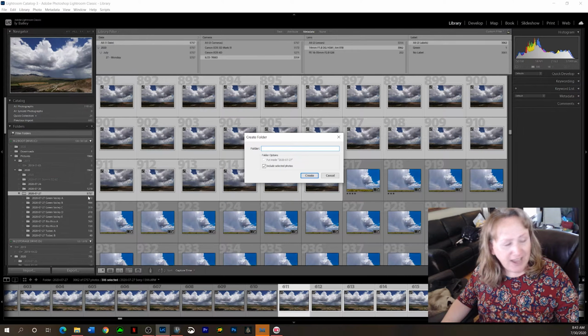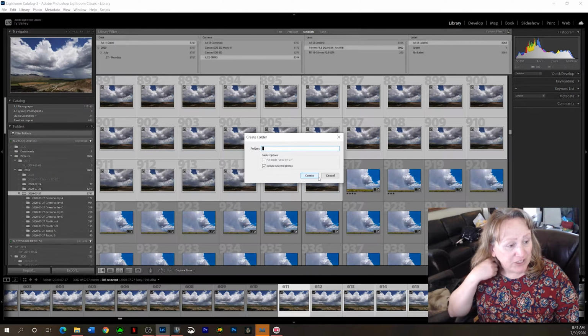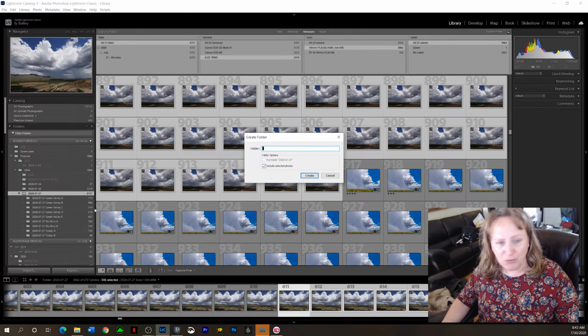When I'm in a certain town, like Green Valley, as this one says, it shows that I have 5 different sequences, and so I did this for each time-lapse sequence from each location. I went ahead and called it Green Valley A, B, C, D, E, and it shows you each, and shows you how many photos were captured during those sequences, right?